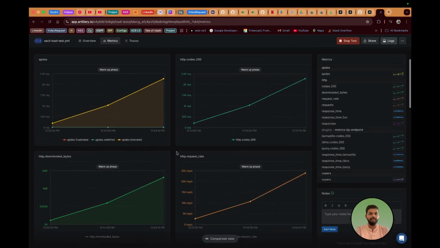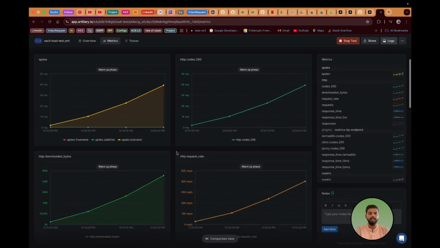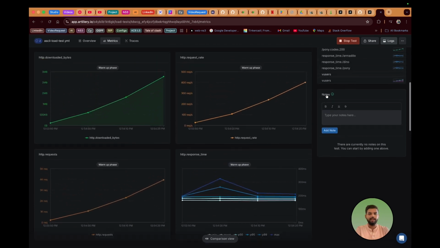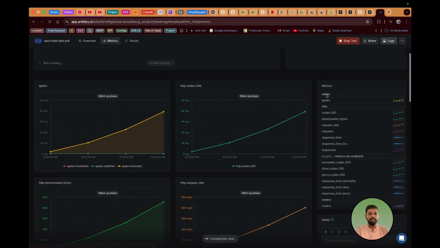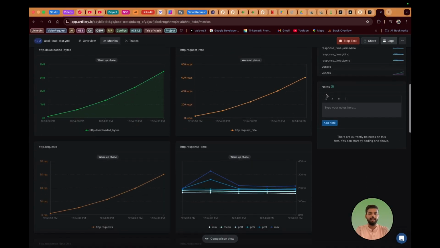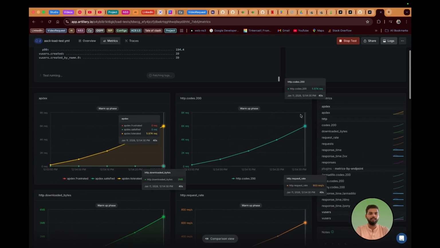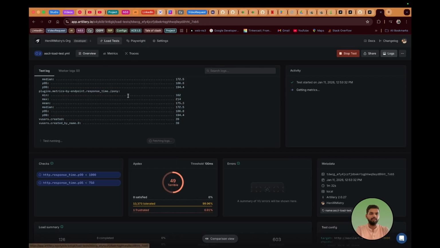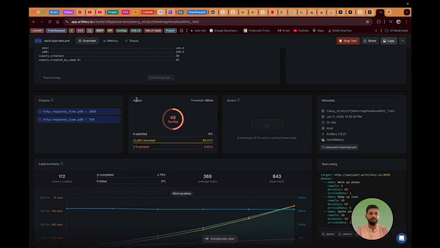And you can see how cool and how easy it is to get the data out of the test that we are performing. This is very great actually, right? So we'll let the test complete, and after that we'll see how the dashboard looks and how it gathers the data. So we'll see you after the test is performed.